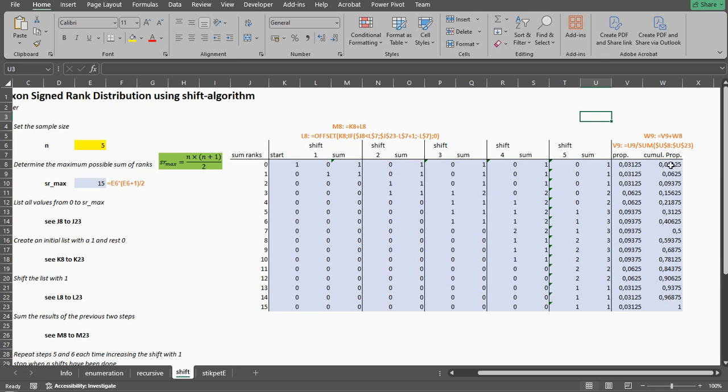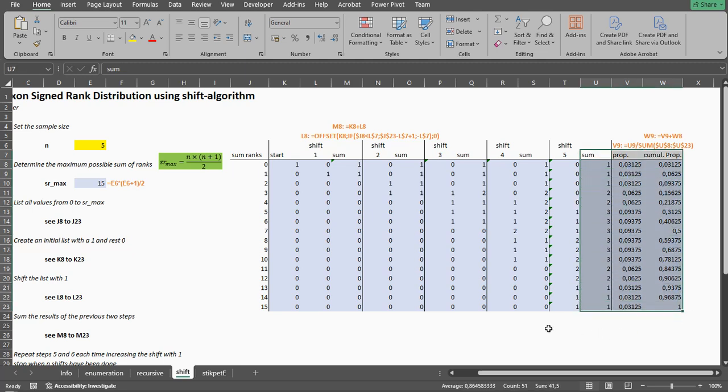The cumulative probability: the first one is simply the same as this one, and then everything after that is going to be the previous cumulative one plus the current one. And then you can copy paste that one down. So these three are the ones that form the distributions.